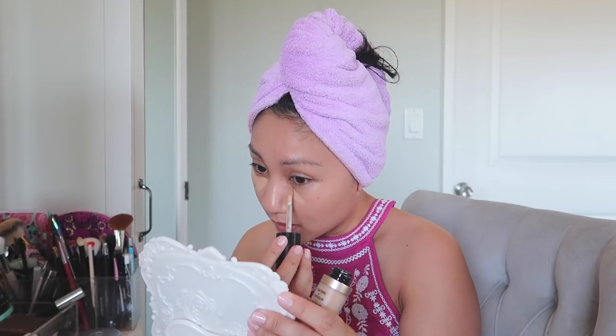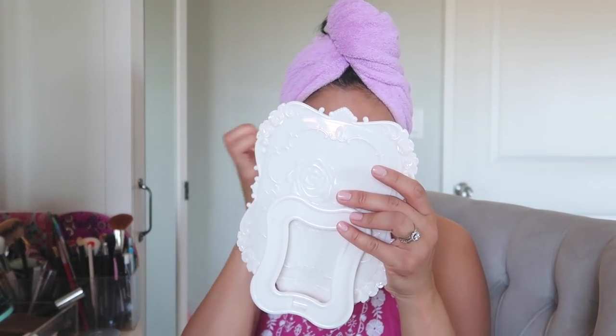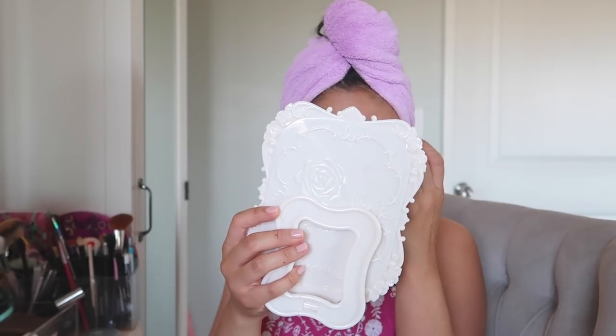So concealer is next. I'm using the Too Faced Born This Way Multi-Use Sculpting Concealer. I see you, Too Faced. I see you. Okay, so I brought this with me actually to Anaheim, and I loved it. Like, this is my new favorite concealer. It honestly is. Tarte Shape Tape, this, and the It Cosmetics one. But the It Cosmetics one is thick. It's thick. Okay, I have eye boogies. I apologize, but I won't show you guys this part, okay? Because some things were not meant to be shown, okay?